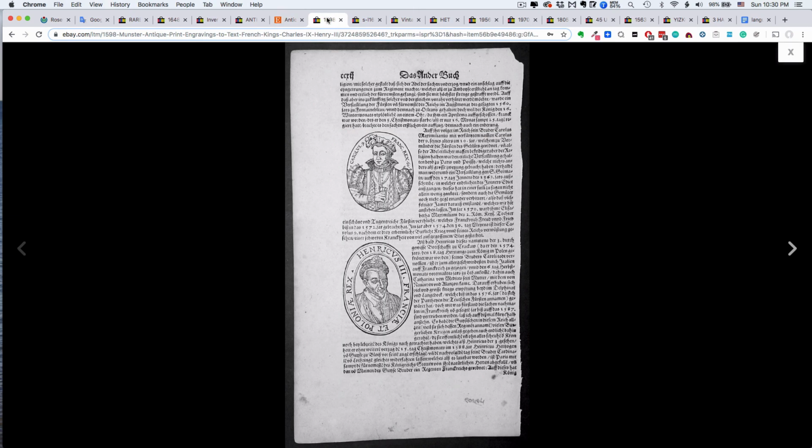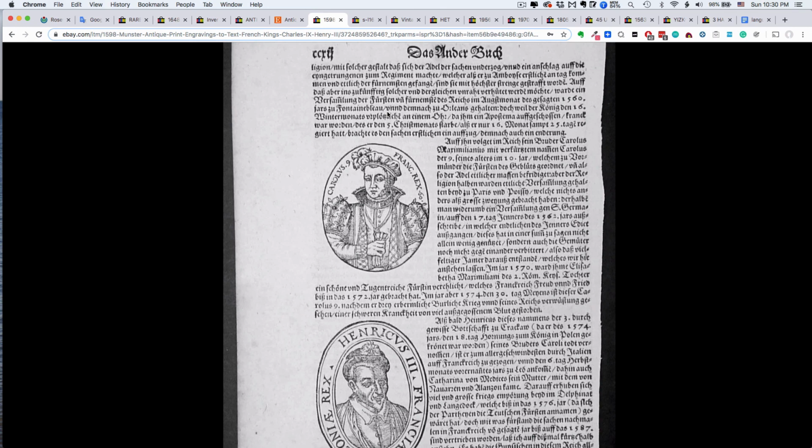Let's move on. So German. Older German stuff is going to often be in this kind of script, or type, which is black letter. And you'll probably notice first that it's really hard to read if you're used to reading nice Roman typeset letters.